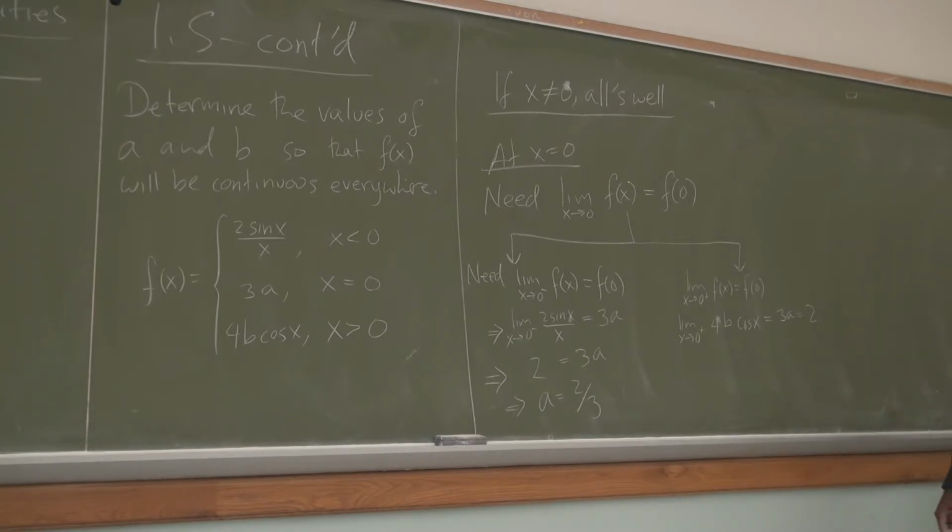What if it doesn't work? Well, we're going to force it to work. No, we're making it work. That's what we're doing. We're actually going to find what b has to be to get 2. If we would have done that one first, would you have gotten the same thing?